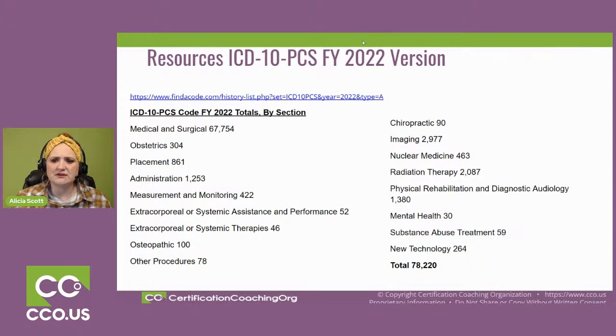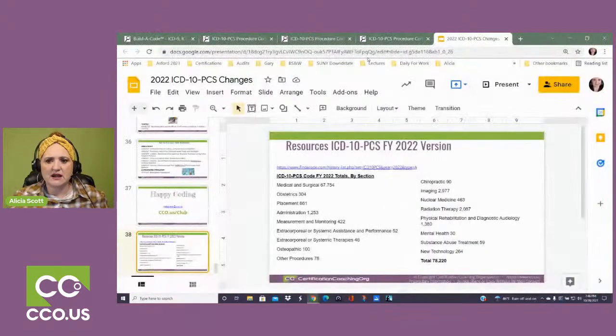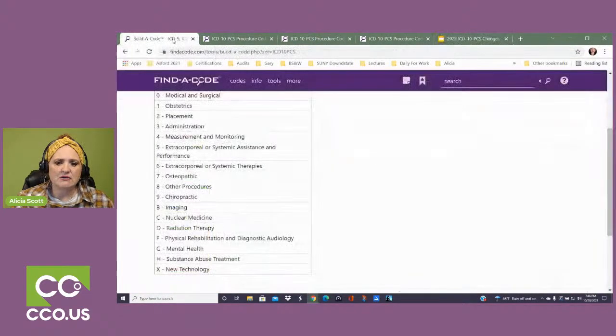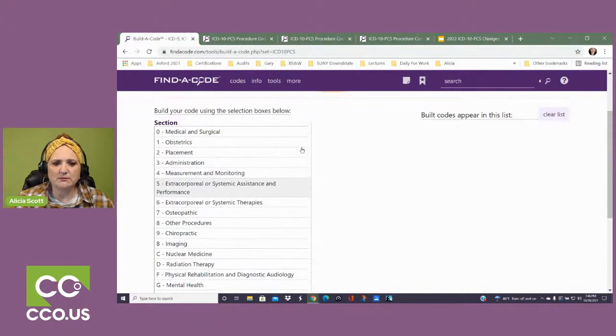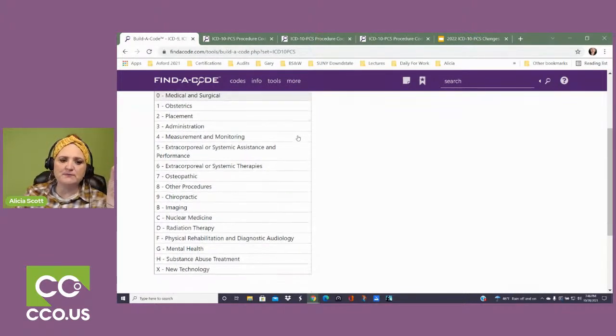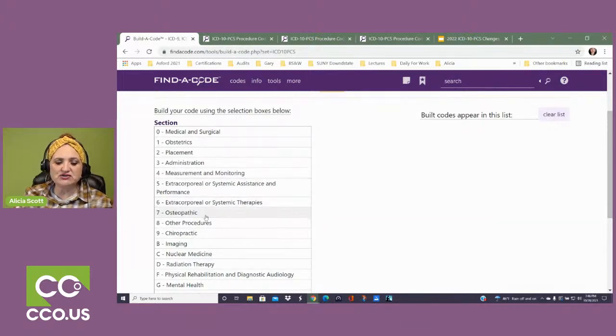Now let me get my cursor. Come on, mouse. I want to show you. There's the X. Sorry about that. Now I wanted to show you, let's see. PCS actually has the way to build a code. And if you wanted to know more about that first character, notice these are the first characters, all the divisions in PCS.